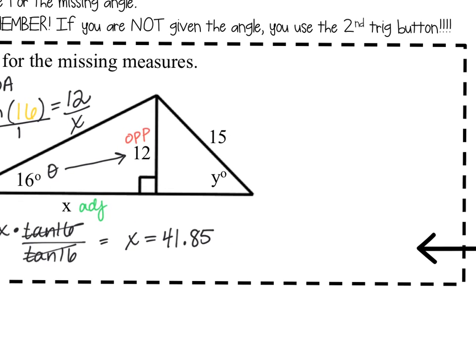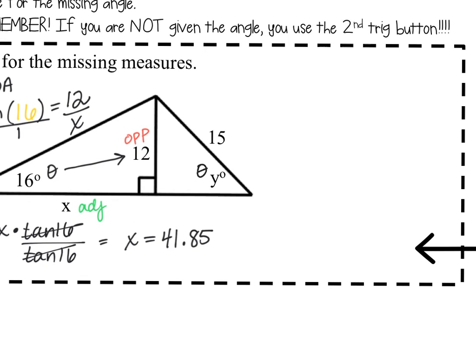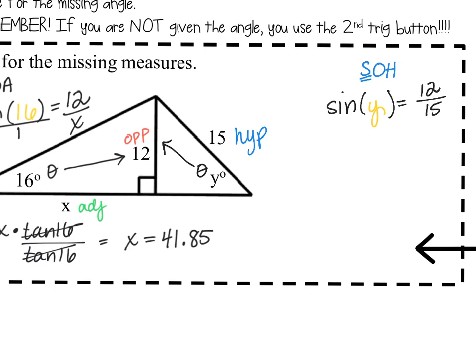All right, coming over to y. Again, y is my theta. My opposite side still remains 12 for that smaller triangle, and they give me the hypotenuse, which is 15. So I now have an O and an H. Under SOHCAHTOA, the O goes with SO, so we're working with sine. Sine of my angle measure, in this case the unknown y, equals my opposite side length, 12, over the hypotenuse length, 15.